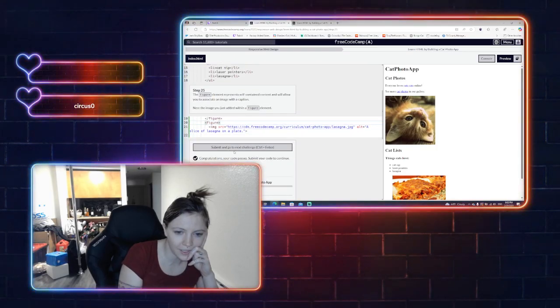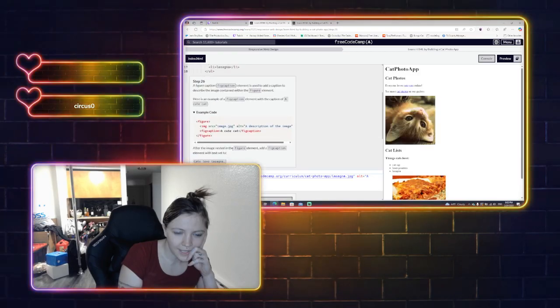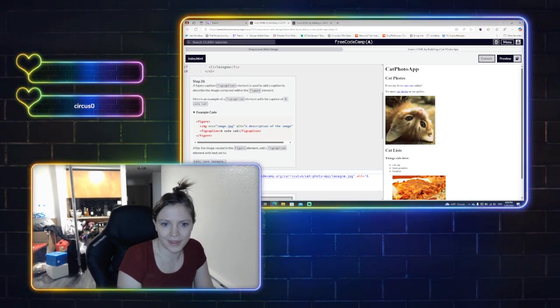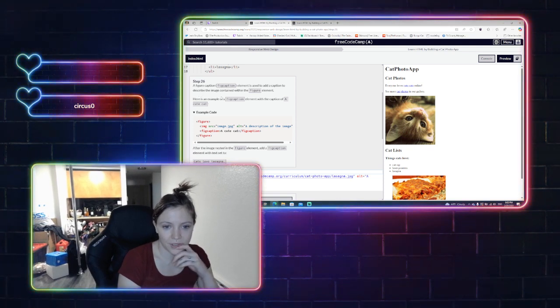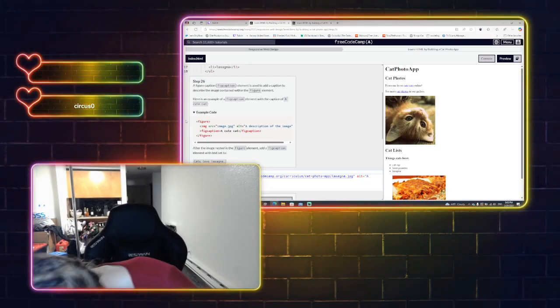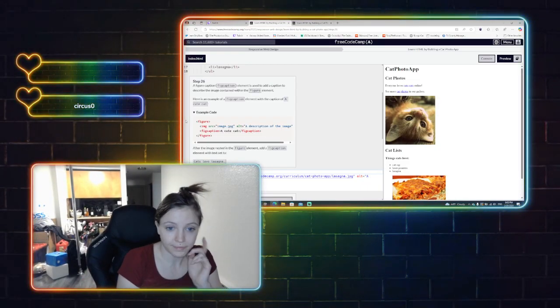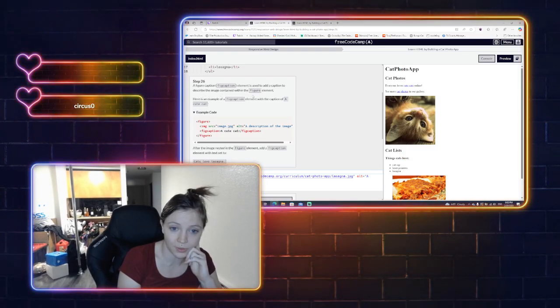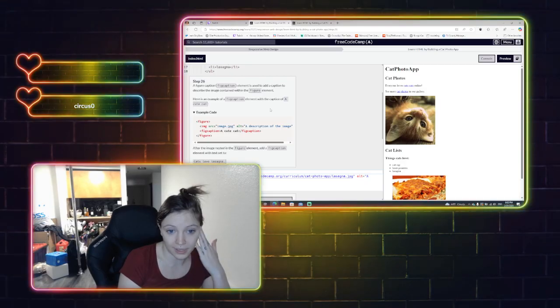Oh, okay. I guess I should have seen that. I don't know why I didn't. I don't know what made me think of that, to be honest. A figure caption. A fig caption element is used to add a caption to describe the image contained within the figure element.